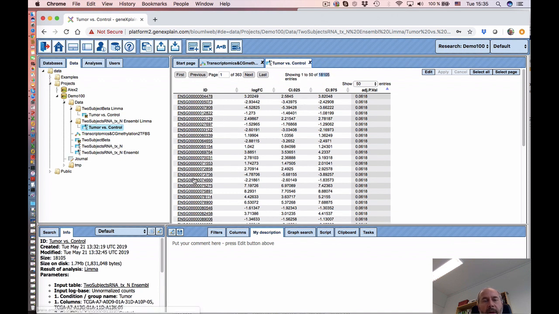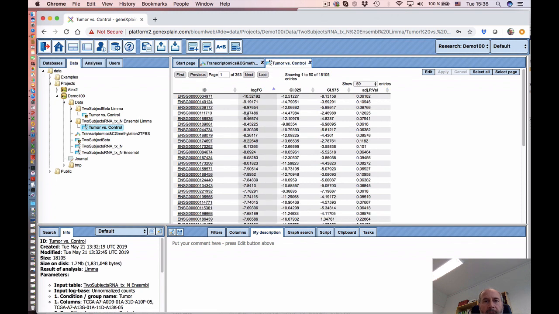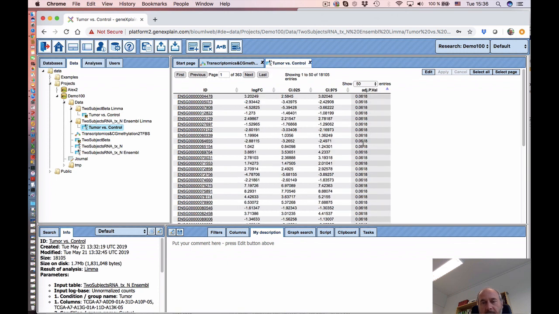Here we have accession numbers from Ensembl for these genes, and then we have these log fold changes calculated by the Lima, so we can sort by these fold changes. You can see these downregulated genes with a minus log fold change, or upregulated genes with a plus, and it calculated the p-value and the adjusted p-value, so we can actually see which genes have significant p-values.